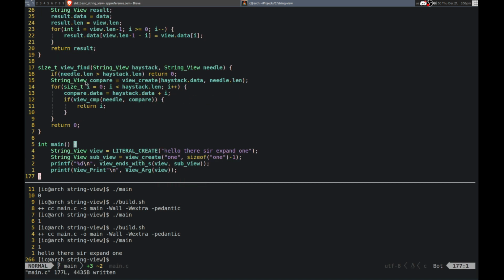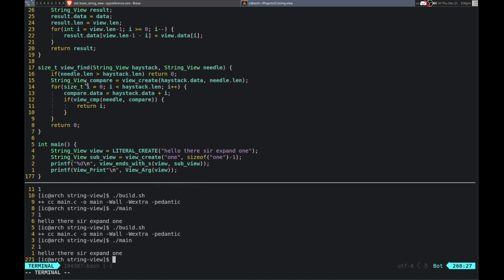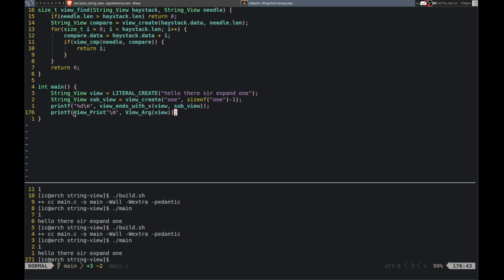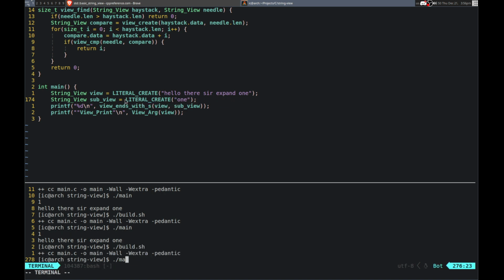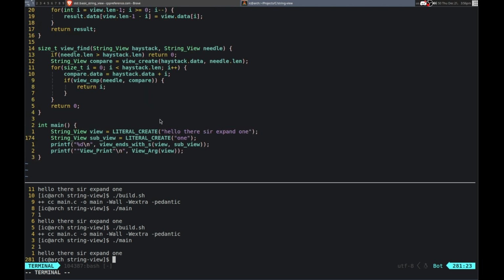Alright, something like that, and that should work then. Okay, there we go. So that is a bit easier to edit like that than typing it all out by hand.